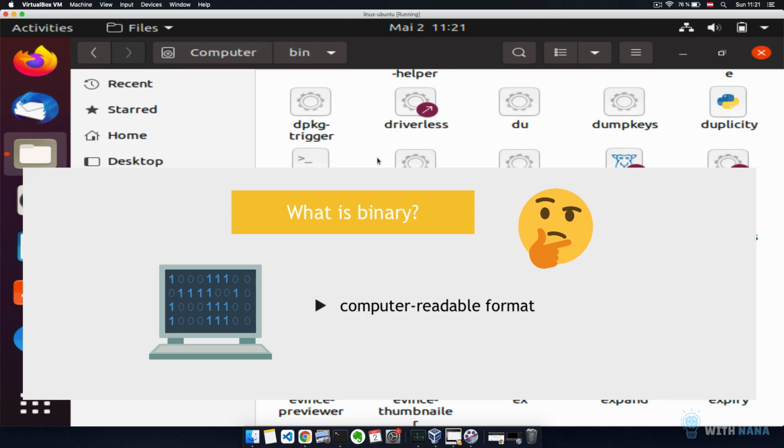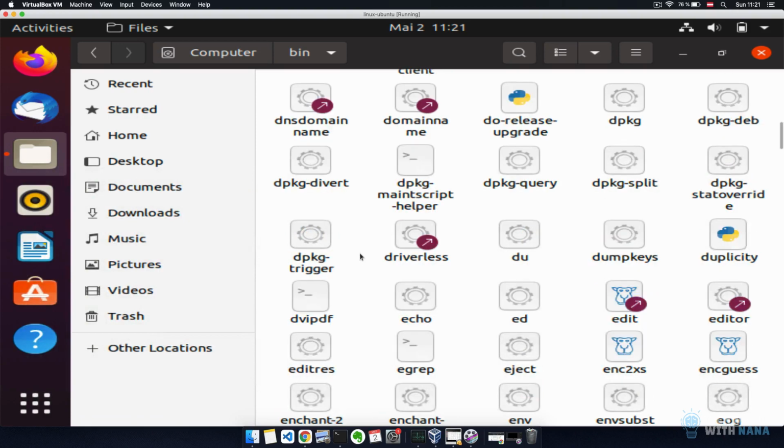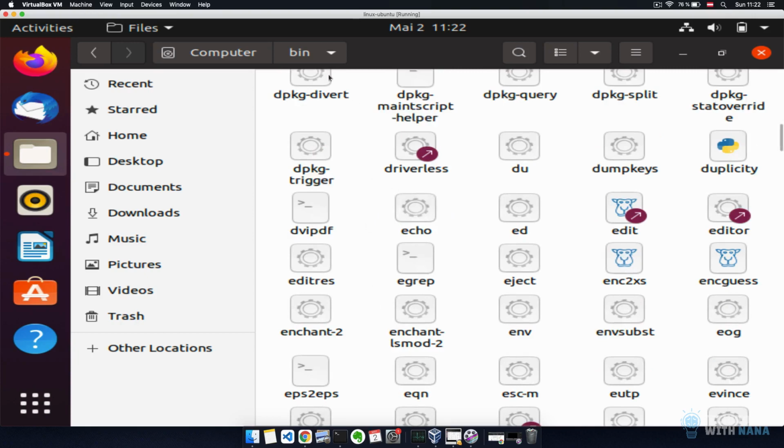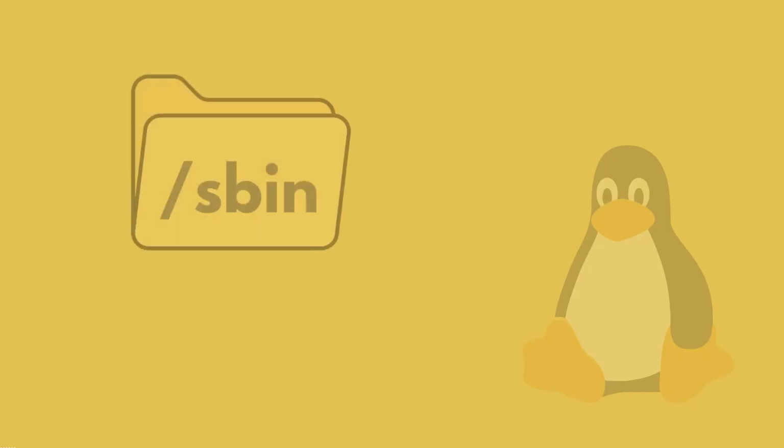To execute a command, it must be in a binary format, so a computer can actually understand that command. And that's why all these commands that we use on a command line are in binary files, and why they're in a folder called bin, which stands for binary. And we're going to go through those basic commands in more detail in the next section.